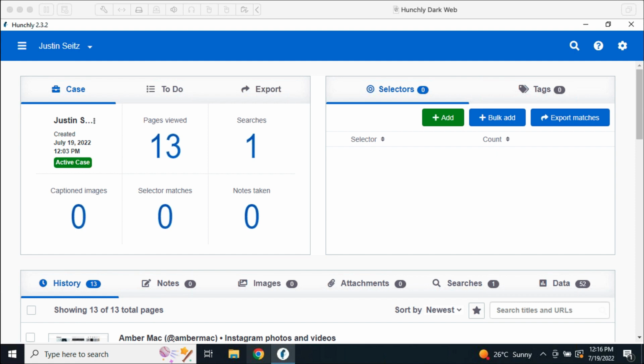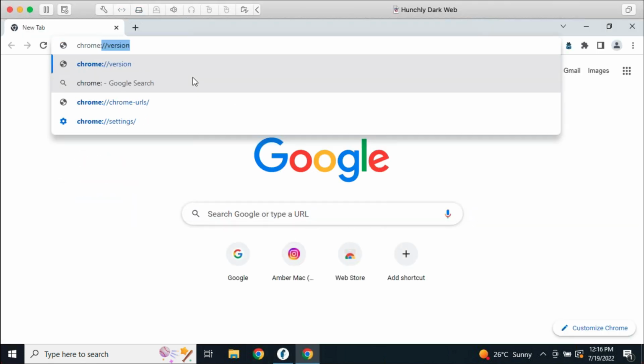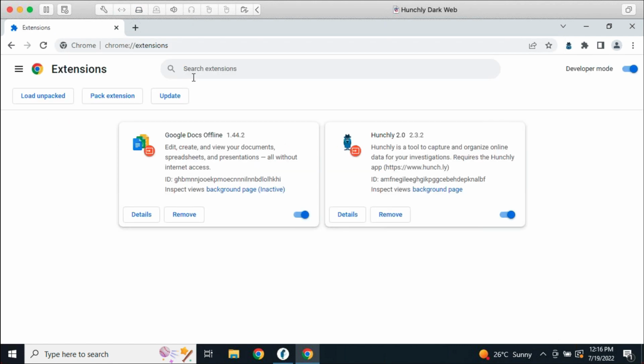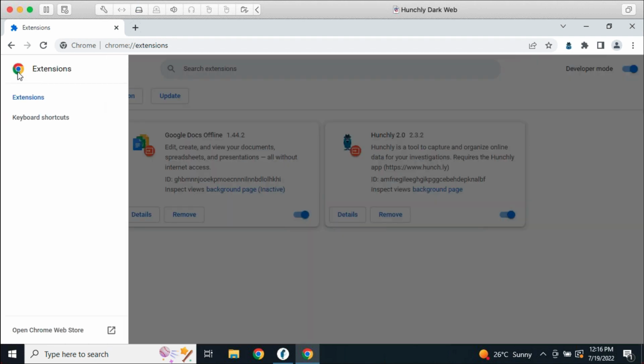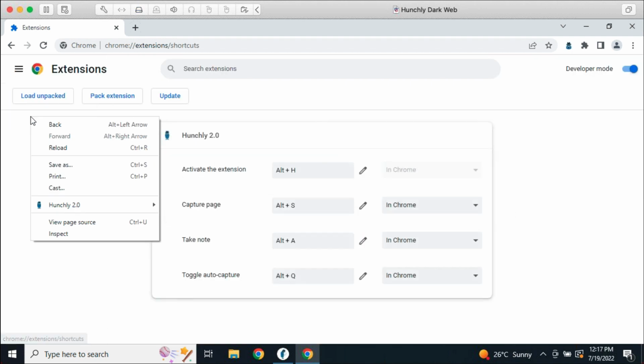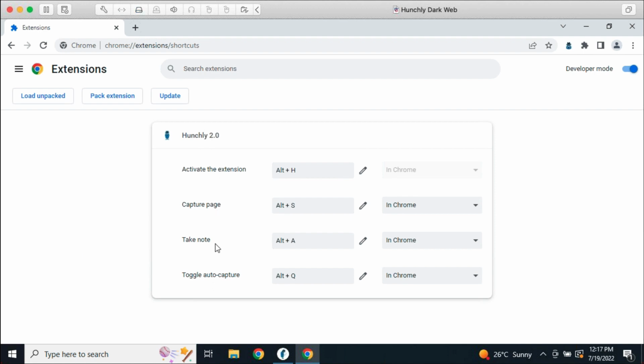Awesome. Yeah. So I've had a few folks actually mentioning hotkeys, and Hunchly does have hotkeys, by the way. So if you go into Chrome extensions, what you can do is you can click on this menu in the top left, go into keyboard shortcuts. So we actually have some commands here. So you can take a note, capture a page, activate the extension, so it pops it open, toggle auto capture as well. So if I wanted to manually capture a page, again, as I mentioned before, I can actually set my own, so I'll be like Control Shift V, how about? So I can set that there.